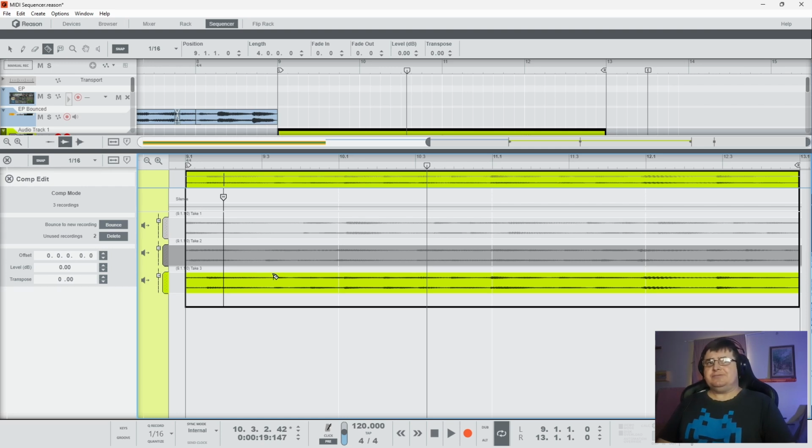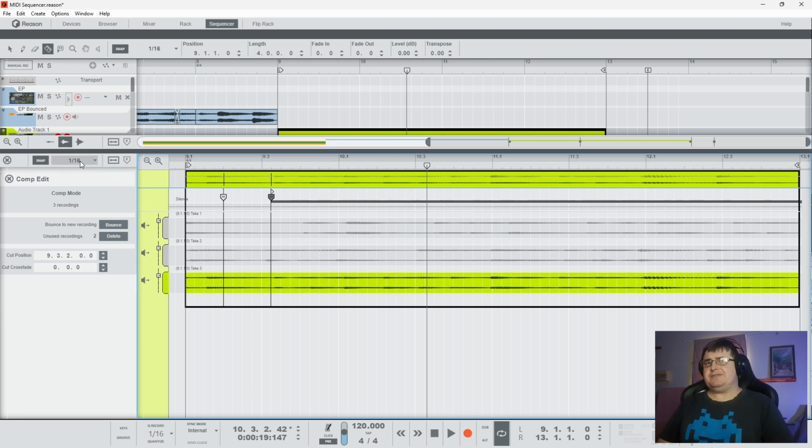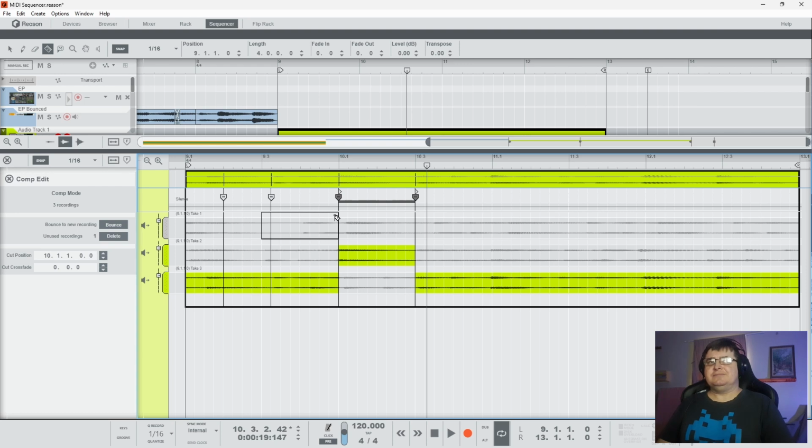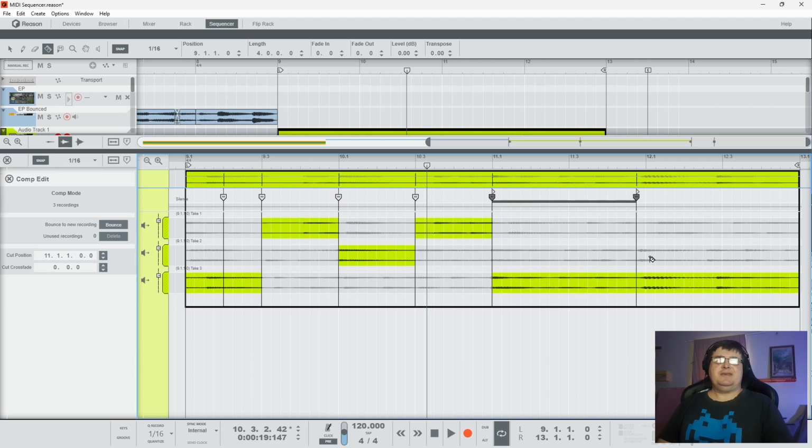So we can get our razor here and say, okay, I'm going to move there, and you can set this to snap values. So for the moment, I'll set this to snap values, and I can say, okay, I want that bit there. I want this bit here, and that bit looks like it's probably good. I'm going to take this bit to, let's say, there, and then this bit to here, and then that bit. So now I've got what's called a compiled performance.